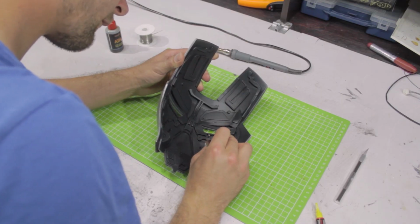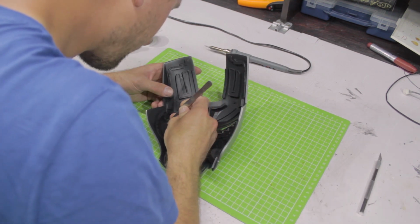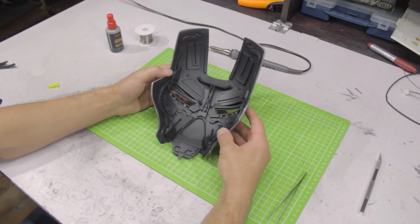Now we need to install LEDs. 8 pieces in total, 4 in each eye socket. Each LED is 3 volts, and my power supply is 12. Therefore, the LEDs need to be connected in a circuit of 4 pieces.